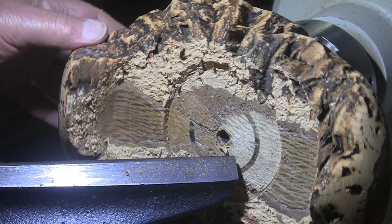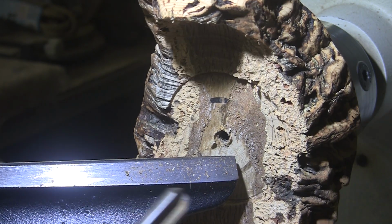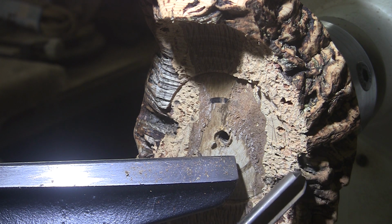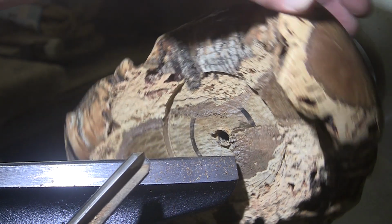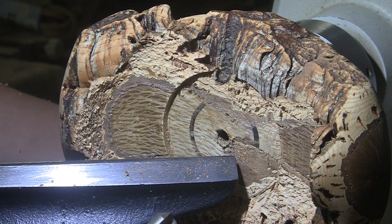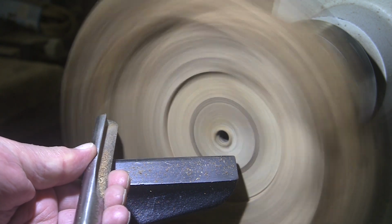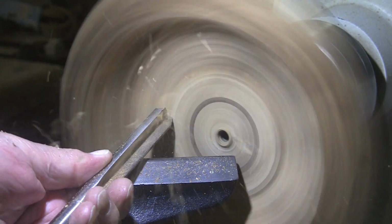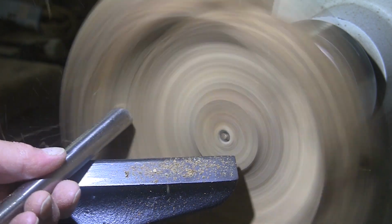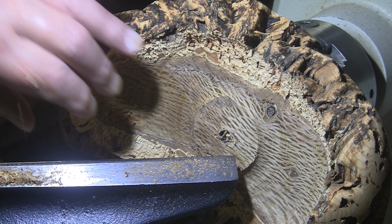Looking good. Getting further than I thought we might, sideways. But you can see we're starting to run off the edge over here. This side's still good, but I better not go much wider than that. And that's okay. Just trying to clean up my cut.